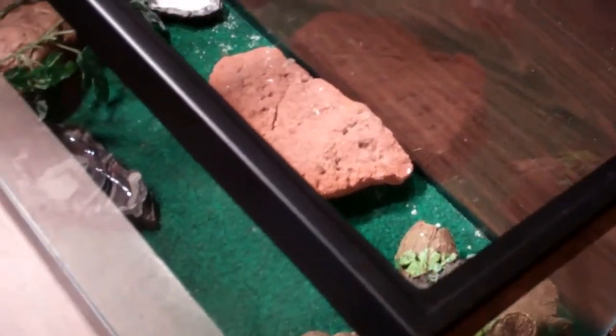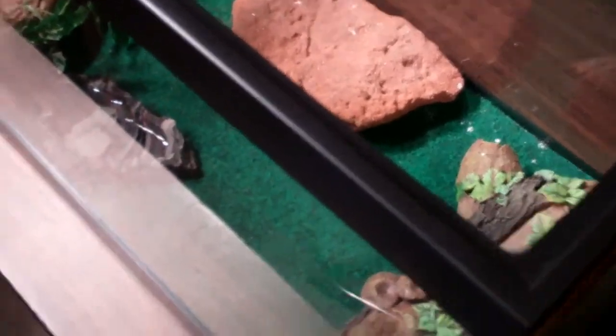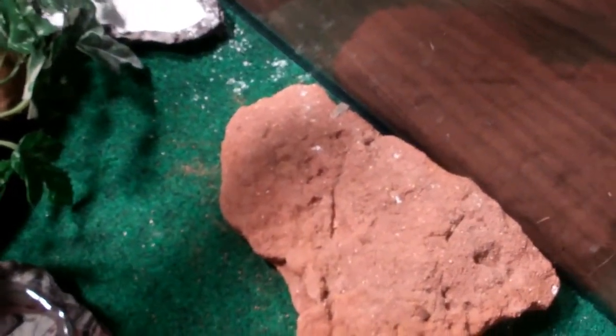I don't have a top, but I do recommend getting a top if you have some kind of suction cup plant that you stick to the side. The leopard gecko can just climb up that and do a prison break and jump off the side and crawl away. Another reason you might need a top is if you have a heat lamp. If you can't find a clamp, you can get a screen top and just sit the heat lamp right over it.